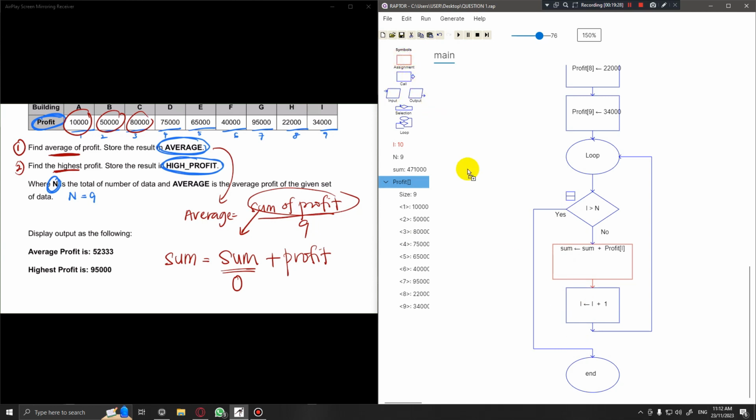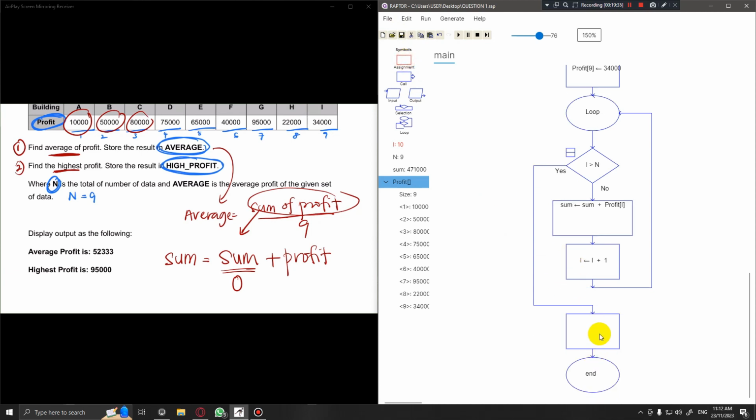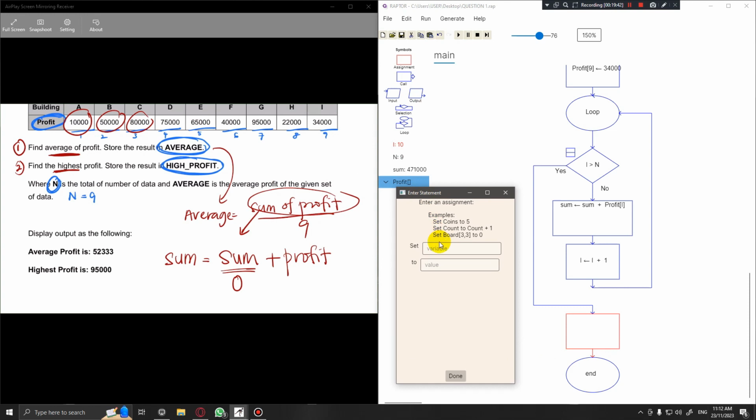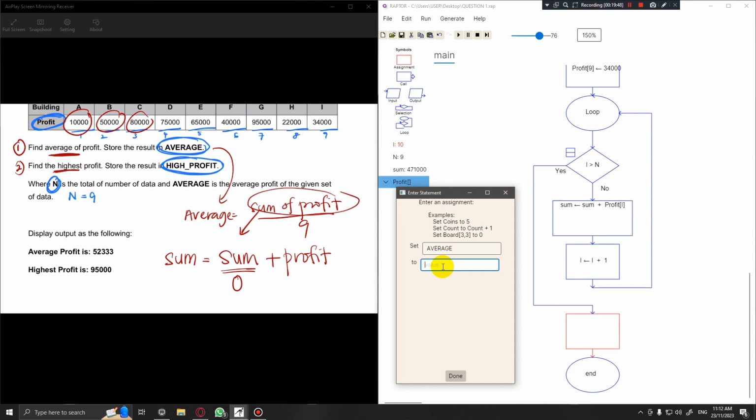Okay, so take this one. It slipped. I put it here. Okay, so let's calculate the average. Here is another declaration, average. Okay, let's use the name average. What is the formula for the average?